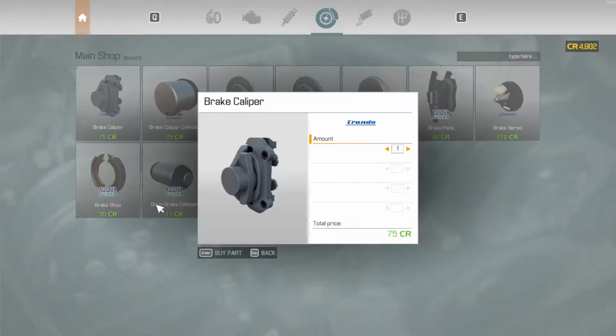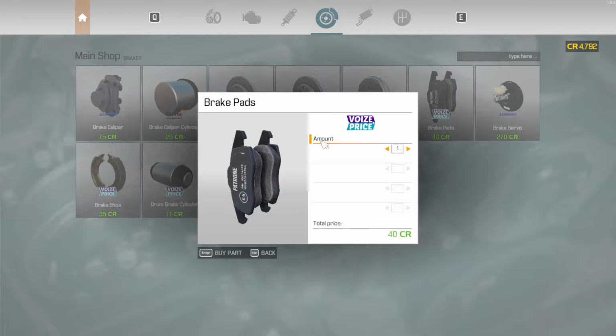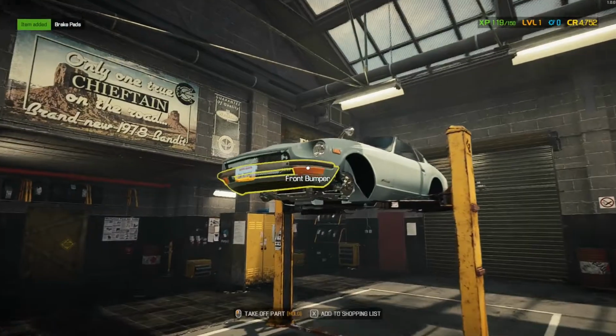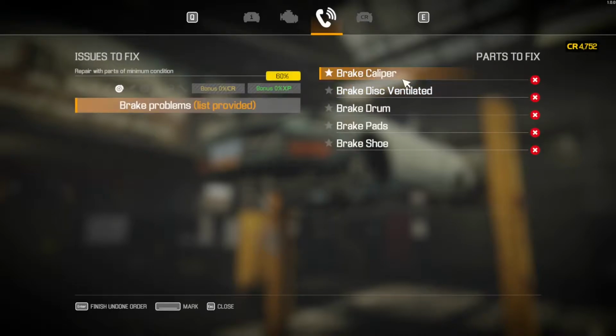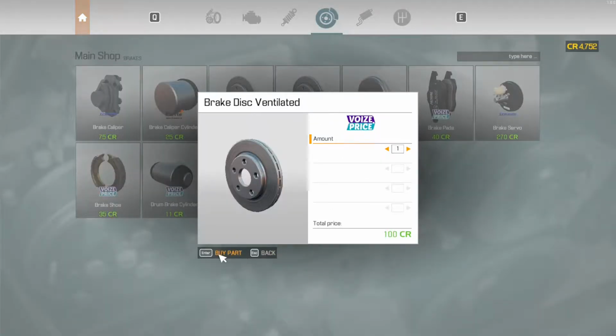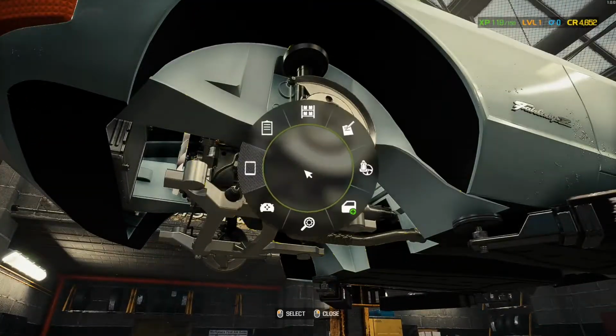So what have we got here? We're going to get a caliper, one of these. We need one shoes. Brake disc. Oh, was it ventilated? I didn't even check now. We definitely needed one pad. Brake disc ventilated. Okay, so yeah, we'll get the ventilated one of them. 100 euros. Wow. Okay. And let's start throwing this car back together then.